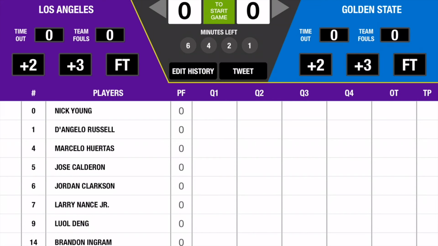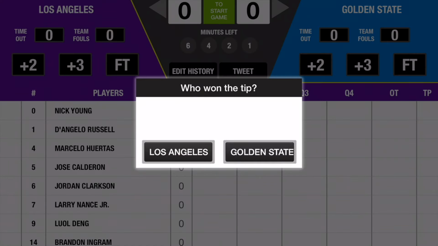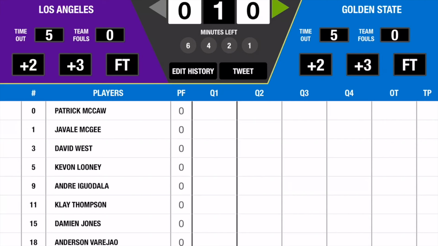Using Scorebook Live is even easier and more reliable than using the traditional paper and pencil scorebooks. You just score what you see. Once you've reviewed the game details and entered your opponent's roster in the pregame hub, you'll be ready to score the game. To start the game, tap Click to Start Game, and when you select who won the tip, the possession area will automatically be set. The scoring screen is straightforward and simple.